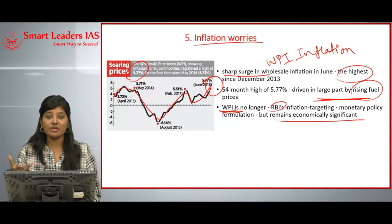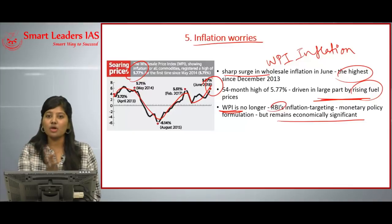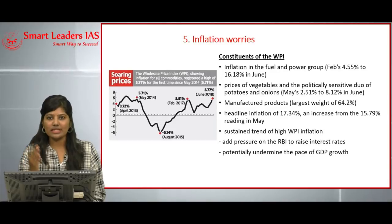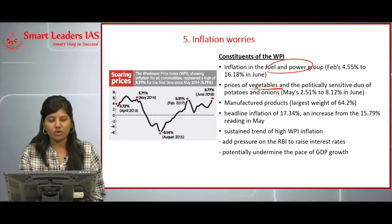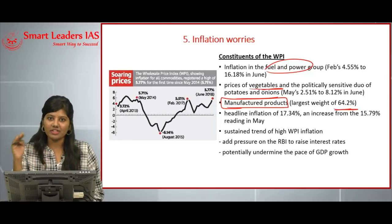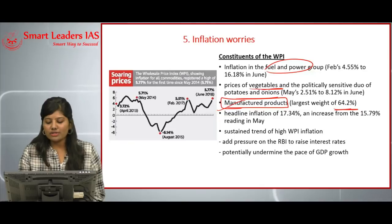The difference between WPI and CPI: WPI represents a basket of wholesale goods, while CPI represents a basket of consumer goods and services purchased at retail shops. WPI covers only goods, while CPI covers both goods and services. The major constituents in calculating WPI include fuel and power, vegetables and commodities like potatoes and onions, and manufactured products — which alone constitute 64.2 percent of the WPI calculation and carry the majority weightage.